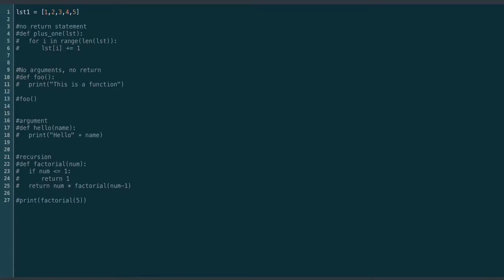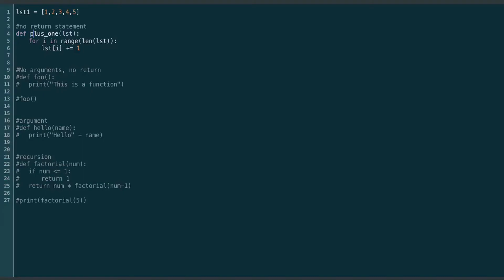And when we say you call it, we basically just mean that you execute that piece of code. So here you can see that we have this list here, list 1. It's just got elements 1 through 5. And we're going to use a pretty basic function. So you may be familiar with, say, a function f of x from math class, where you would have this function f, you give it an x, an input, it will do something to that x, and it will give you an output. So some functions are like that.